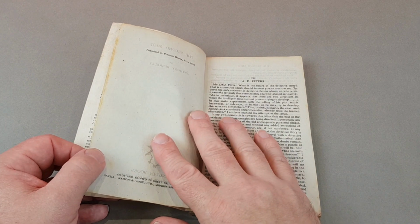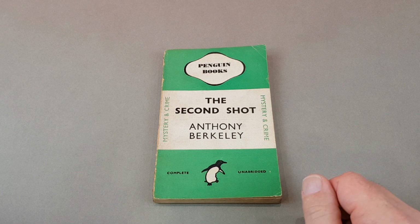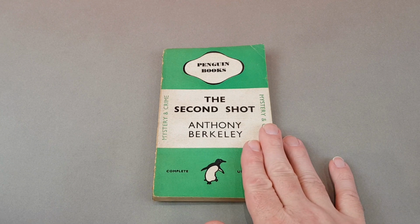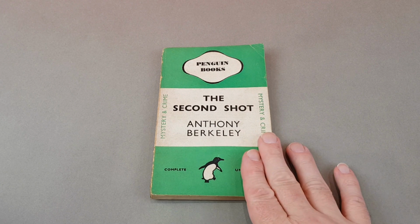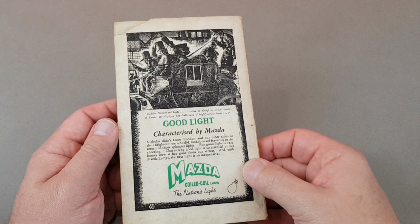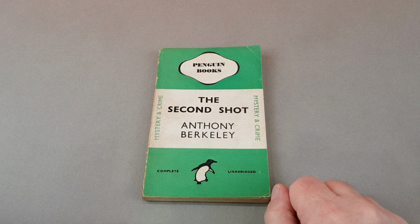So this particular one was published in May 1943, and it's not long after the Blitz, and as you can imagine, printers and warehouses and even publishers were all getting hit with bombing, and there was fires everywhere, and copies of books such as this, they're very low print runs, sometimes as low as 25,000. They would be gobbled up as soon as they got published. They'd be read and reread, they'd be down in the shelters, and for any copy at all from this sort of period to survive is, well, quite frankly, amazing. So that is why these books today are very, very sought after.